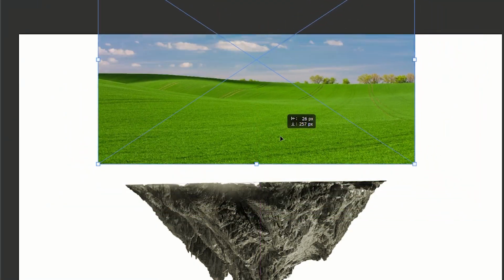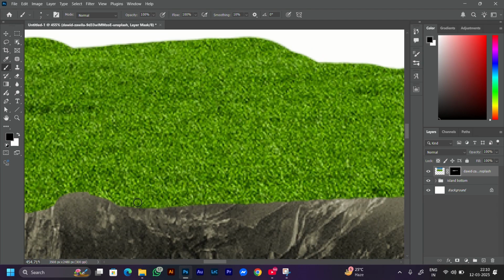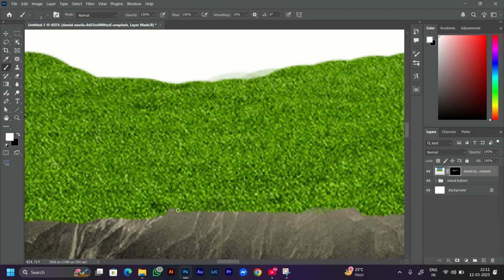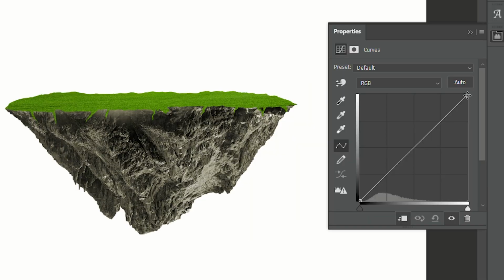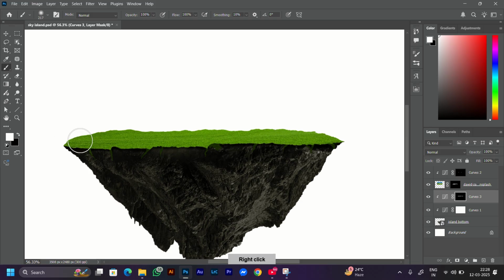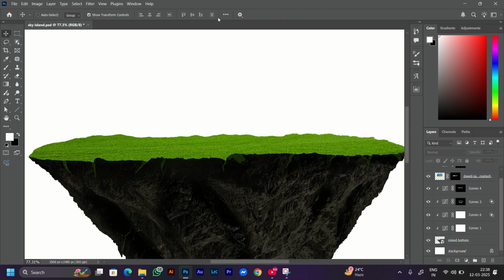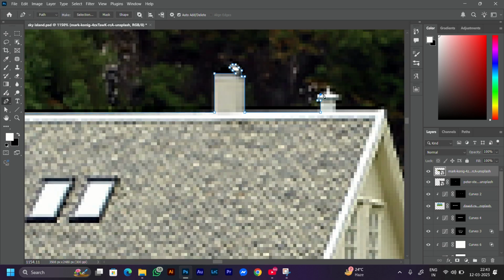Awesome. Now we'll try to make the upper part of it. At this point you might have already guessed that we are trying to make a flying island or floating island, something like this. Maybe we'll need to darken the lower part, add a few shadows. I also tried to add a few textures in it. Now you tell me, which island doesn't have its residents in it, right?